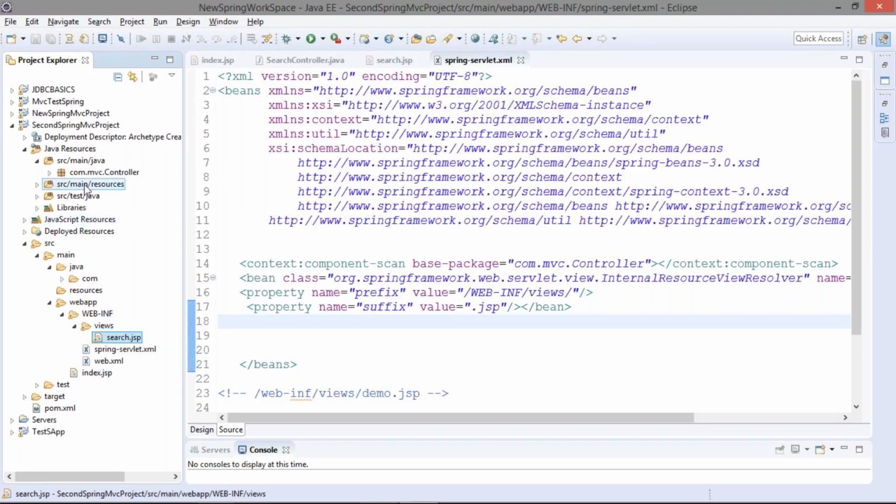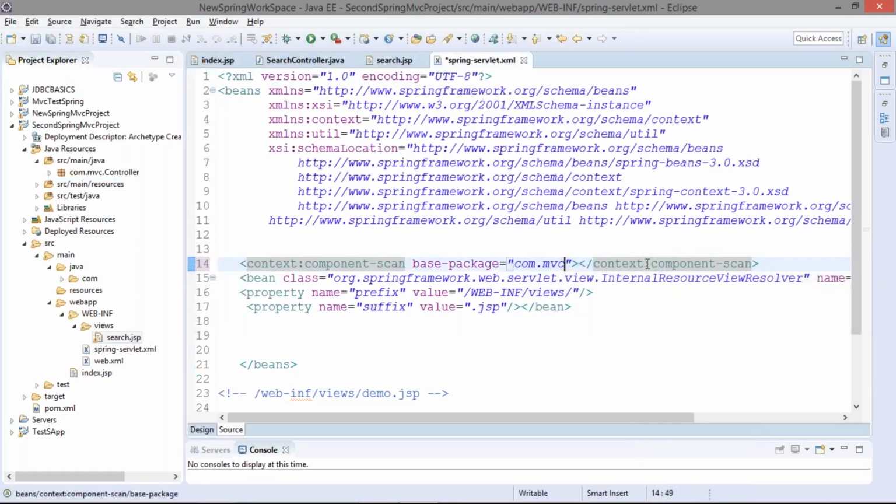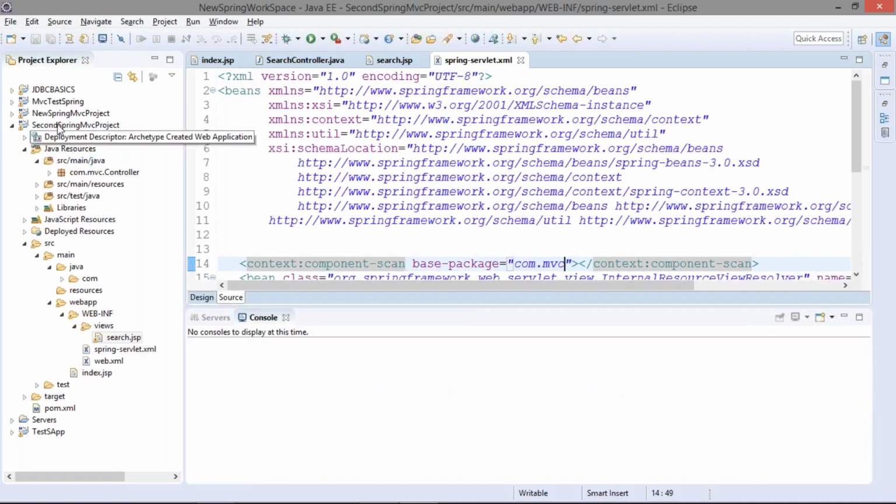com.controller. Can I pass here com.only MVC? I guess no. You can pass the base package itself, that is all good. Okay, so there are some package issues, guys, we'll solve it, not a big deal.